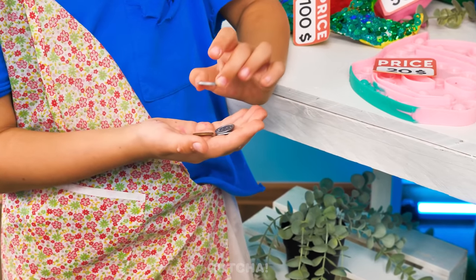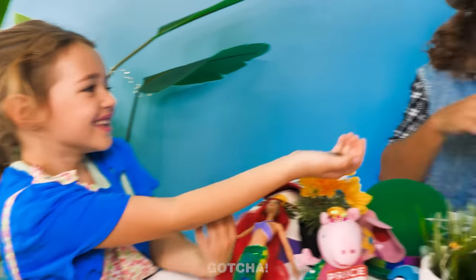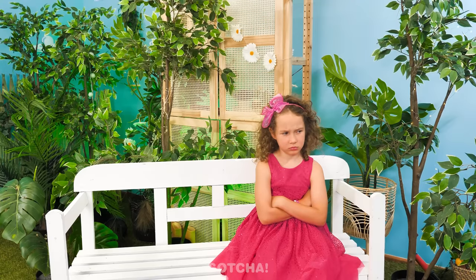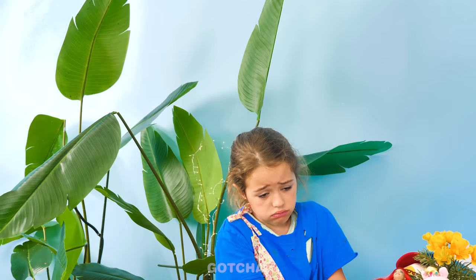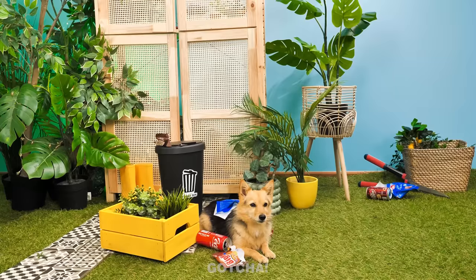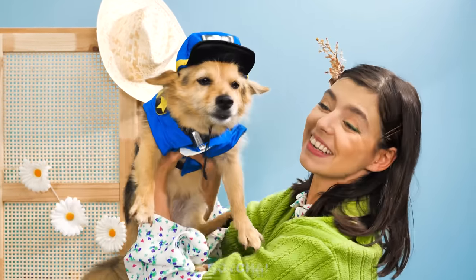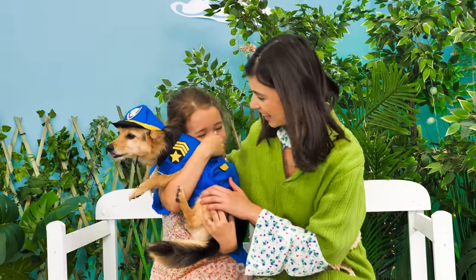I think I have enough. I'd like to buy the Chase toy please. Your money's not enough. I'm paying for it! Chase is mine! Sucks to be you! I really wanted that toy! Look what I got you — it's Chase from Paw Patrol! He's my new best friend! Why is my daughter sad? You want a puppy toy? Is that a real dog? You poor puppy — you could use a makeover! You're a Paw Patrol officer now! It's the real Chase from Paw Patrol! I love him! You're gonna be a great officer, buddy!